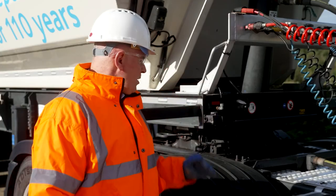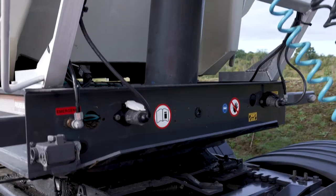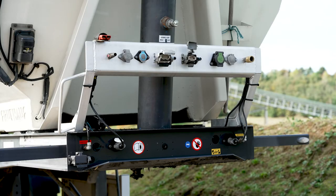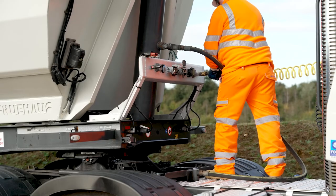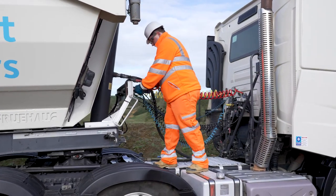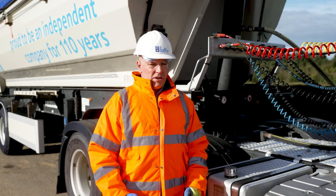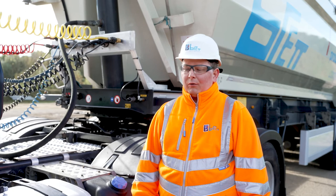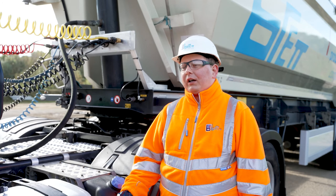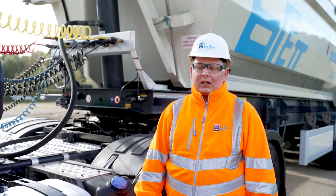So we looked at where the couplings were on the trailer and came up with the idea of raising the height of the couplings by adding a frame, which is just bolted onto the trailer. This raises the height and puts the driver in a much better position to put the couplings on. The feedback was excellent and we decided to roll it out across our whole trailer fleet. It will now be part of our trailer spec going forward on any new trailers. I was quite impressed and very happy because every single driver now is going to have the new frame and they're not going to injure themselves as well.